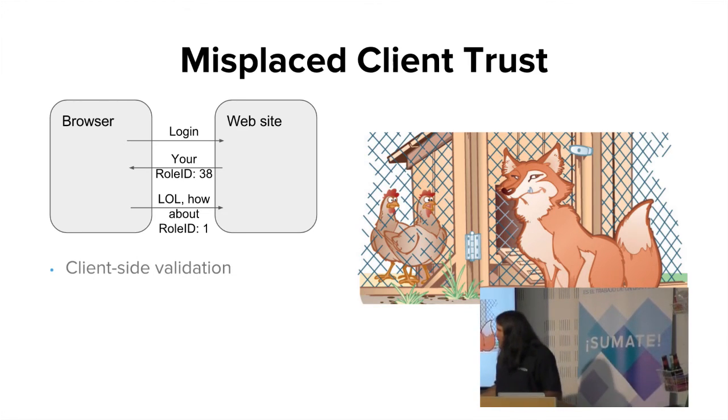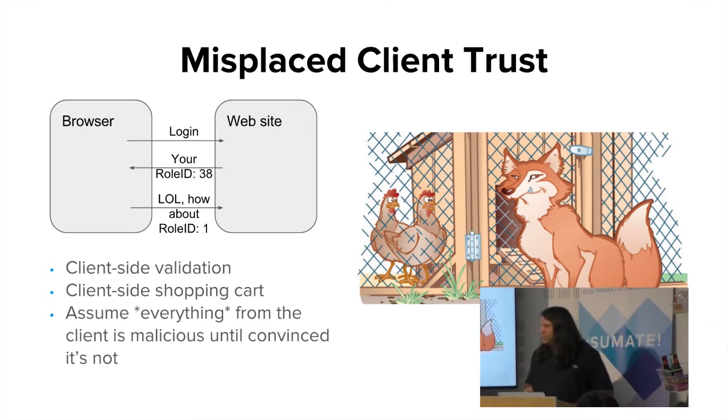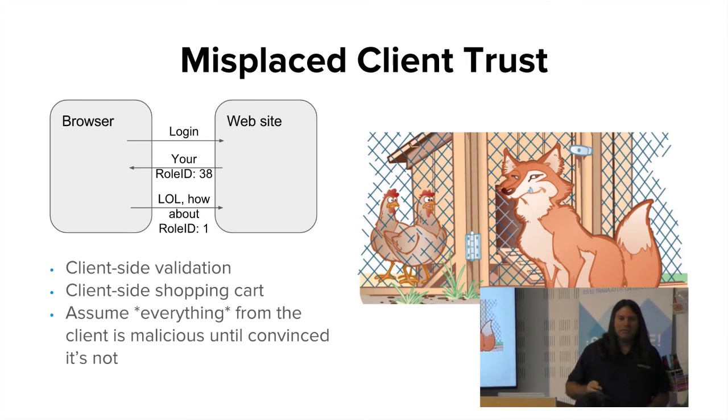And that can also happen in the case of client-side validation. If you should only have, say, alphabetic characters in a field, and you use JavaScript to make sure that happens, what if the user submits it through a proxy where they can halt that request and then tamper with it before they send it up? What if they disable JavaScript in the browser? So don't trust the browser. Assume that anything coming from the client is absolutely malicious until you have a reason to believe that it's not.